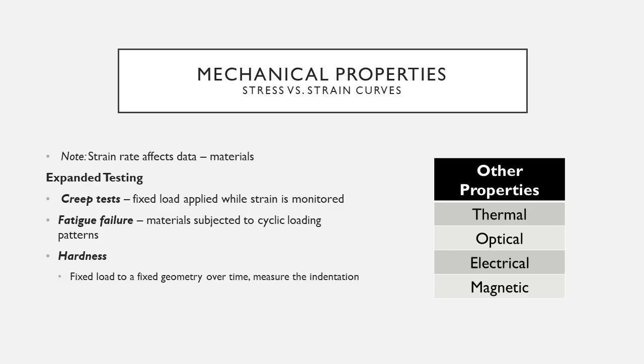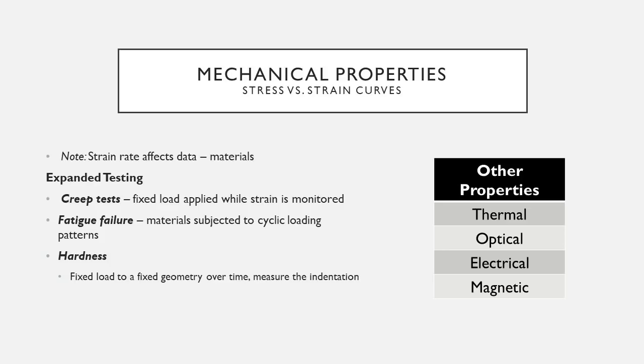There are also some fancy tests you can do beyond just simple one-and-done stress versus strain curves. There are tests known as creep tests, in which a fixed and constant load is applied to a particular sample while strain is monitored. So you might initially compress something to 30% strain and then maintain the particular load it took to get to that strain. As a material starts to deform over time, you have to change the amount of strain in order to keep that load constant. And eventually you're going to break it, either by compressing too much or pulling it apart too much, because it eventually just gives up and can't resist that load indefinitely.